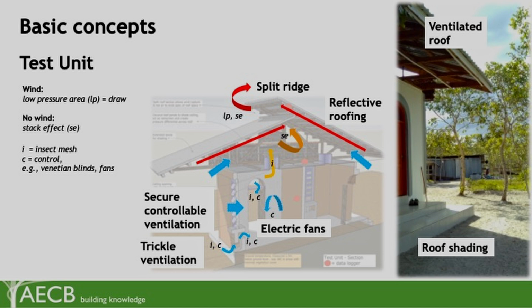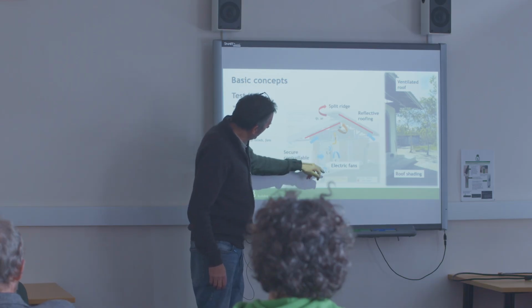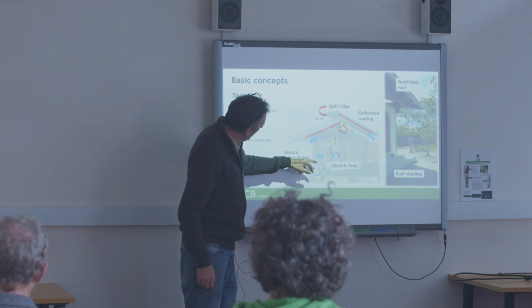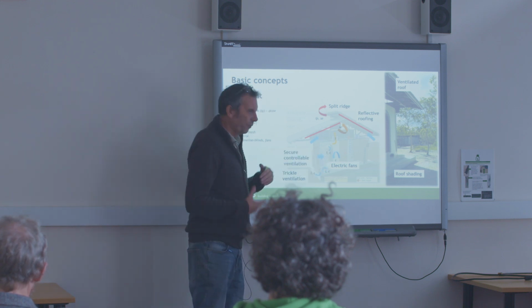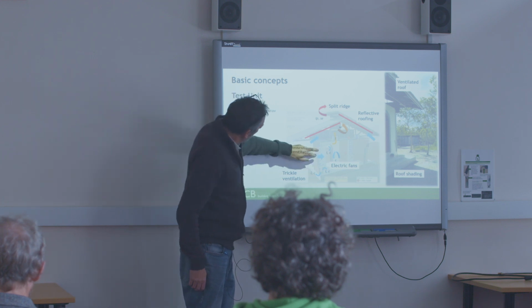So we had basically windows and doors not on opposite sides of the wall of the rooms, which would have been better to test it. So that was a slight compromise because we're trying to make it a useful building. Everything was insect mesh protected because there's quite a lot of mosquitoes in that area. And then we relied on active cooling through fans. So ceiling fans was another key feature.